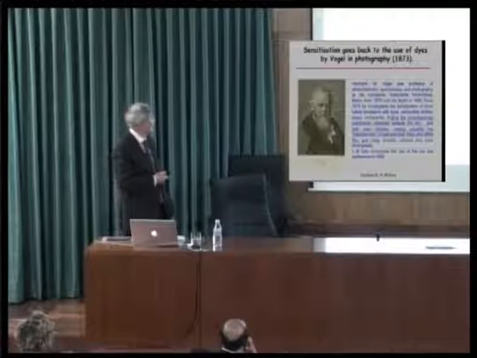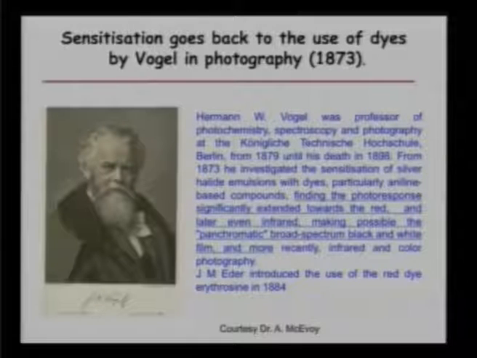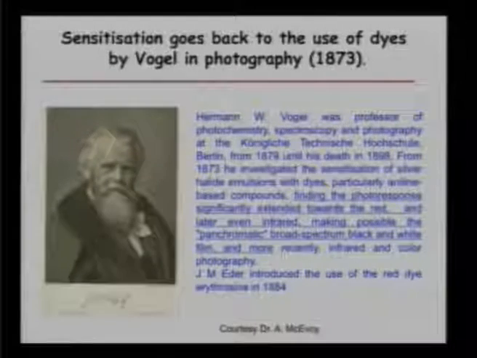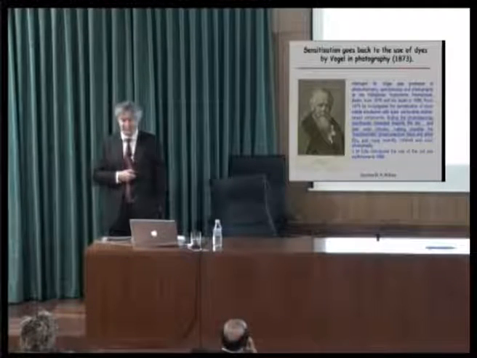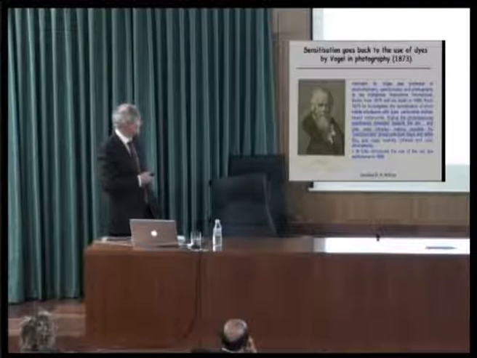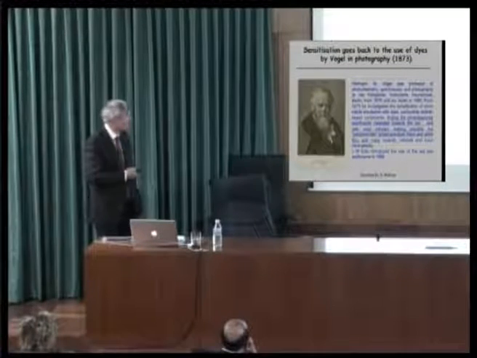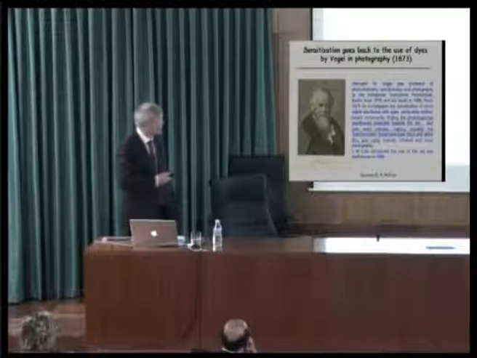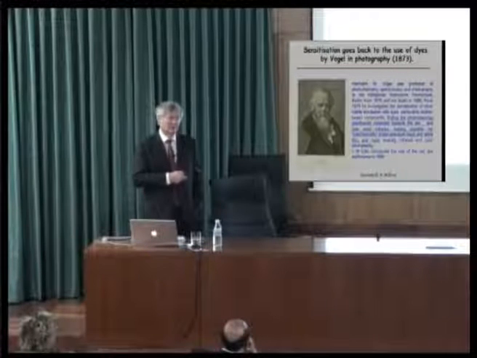So now, is that a new idea? No, sensitization goes back to very old times. Here you have Professor Vogel, who is credited with inventing color photography. And then he found that the photoresponse of silver halides is enhanced when you use a dye on it. Eosin was later introduced by Ida. So a lot of this idea of sensitization comes from color photography.